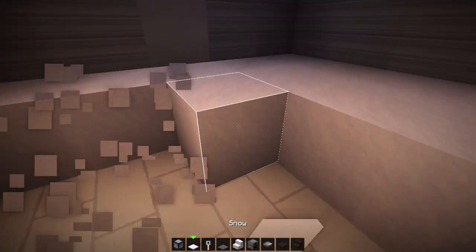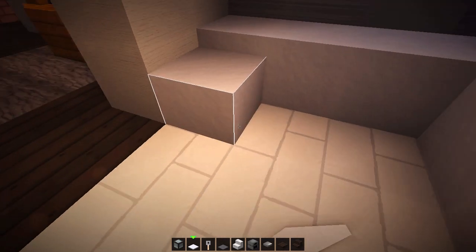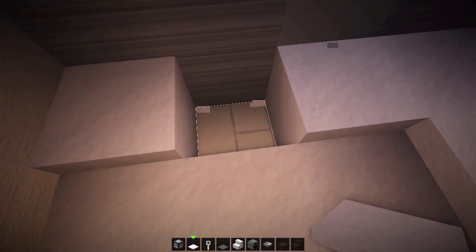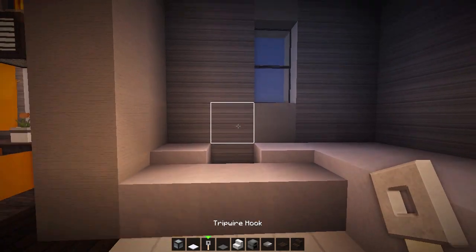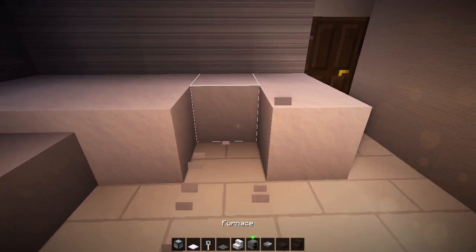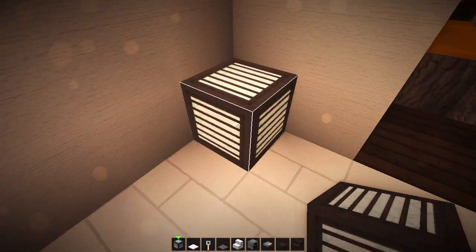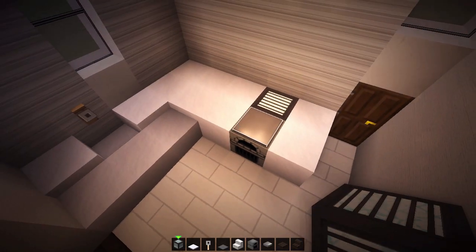We're gonna delete those though, and we're gonna place 1, 2, 3, 4, 5, and 6 snow caps in total, like this on those three. We're gonna delete this middle one here and place 1, 2, and 3. That's gonna be the sink area. Tripwire hook. Perfecto al mundo. Delete this furnace with a pressure plate. Now take the sea lantern and place it back here. Now this can be deleted. So that is the little working area.